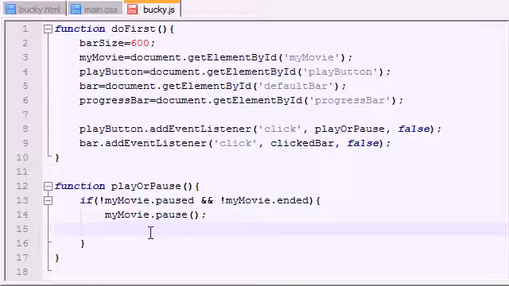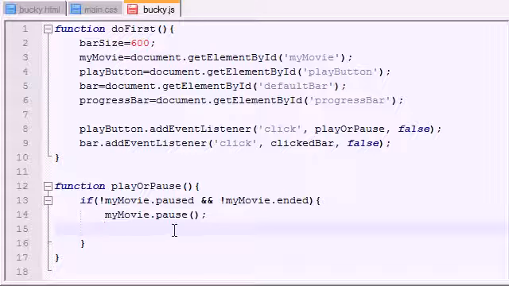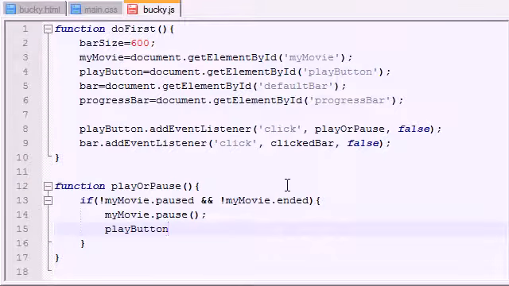So how do we access the text on the button? Well, we know how to access it right here, but how do we get there through JavaScript? The very first thing we need to do is reference the play button itself. The play button is referenced through this variable right here, and the property to access is called inner HTML. Whatever we set this equal to, this inner HTML property is pretty much accessing the text on the button. So what do we want the text on the button to say? Well, we want it to say play. Why do we want it to say play? Because our movie is paused already, so whenever they hit this again, it's going to say play and our movie is going to play. You'll see later on.